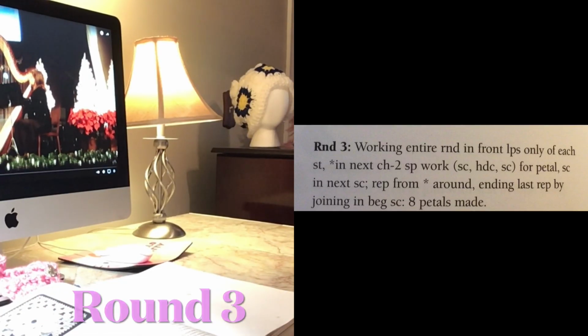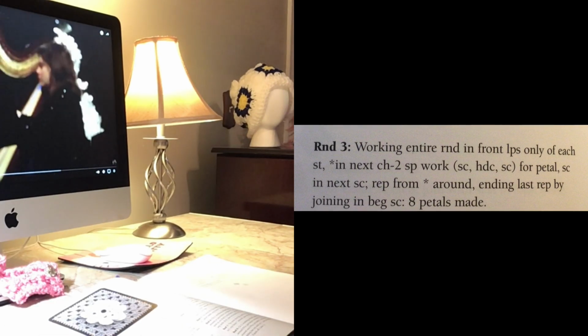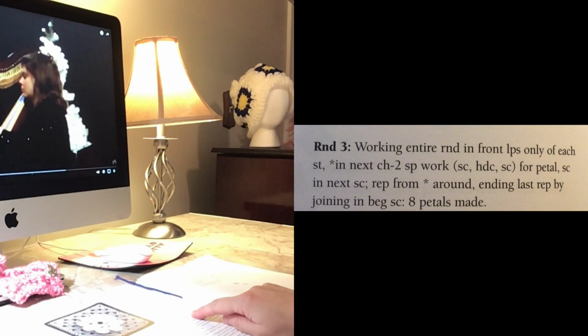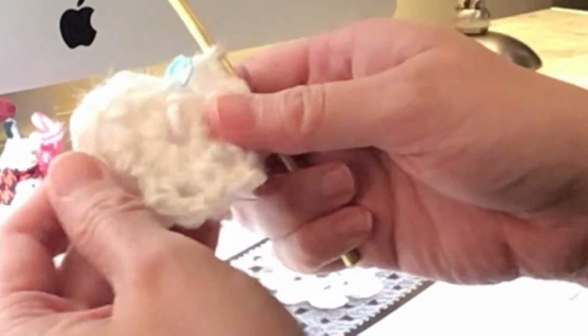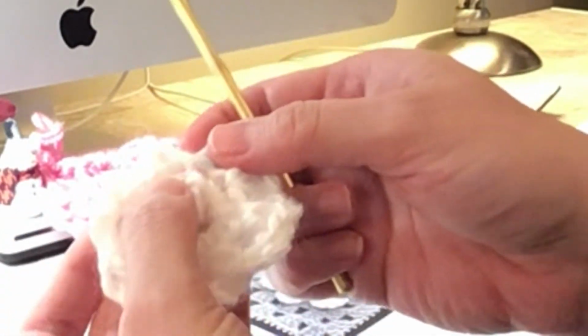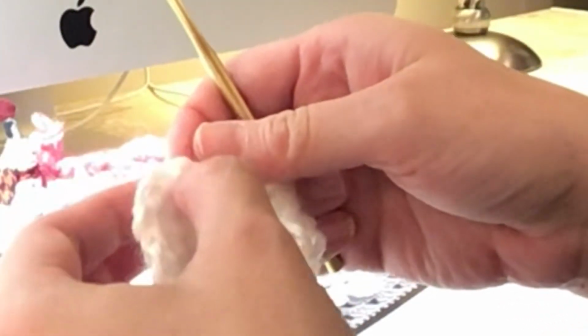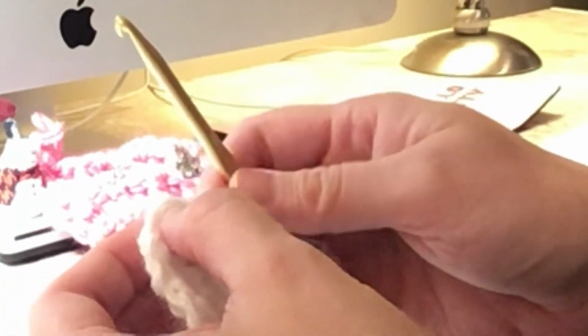We are working on round 3 of winter. This isn't very difficult at all. So we're going to work the entire round in the front loops only of each stitch. So we're going to find the next chain 2 that I created, which would be right here. Okay, and in that chain 2, we are going to do 3 stitches.